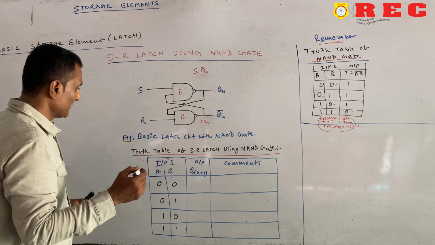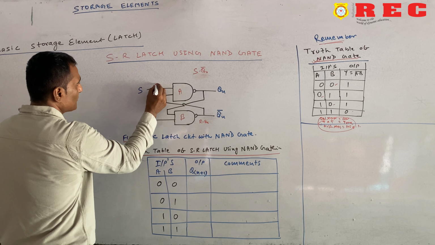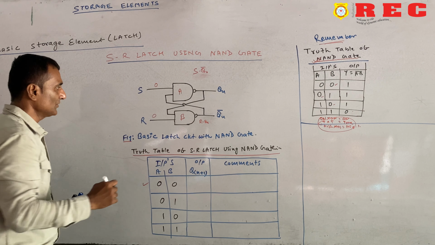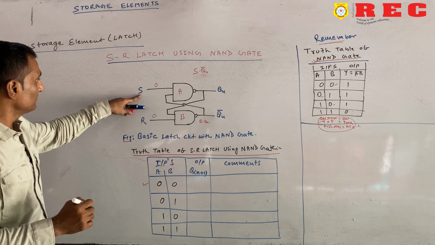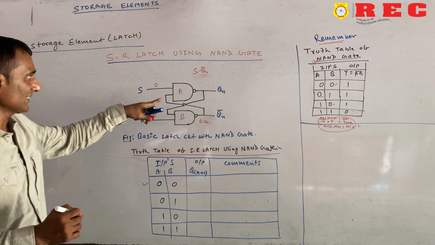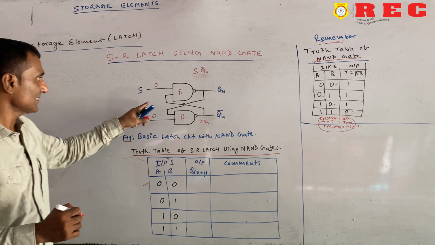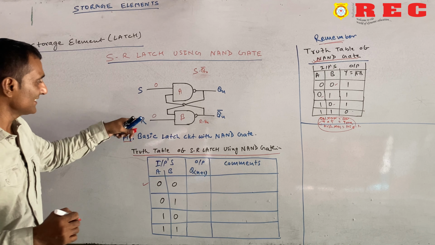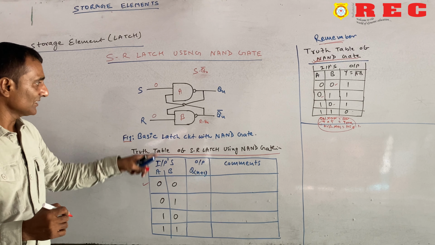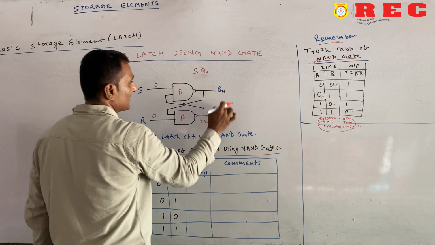Okay, coming to the point. Now see, the first case is S equal to 0 and R equal to 0. Here I have written S on top and R below. In the NOR gate latch I kept R and S in the other order, so you should recognize why I have written it like this for the NAND gate truth table of the latches. So here is S, here is R, here is Qn, and here is Qn complement.